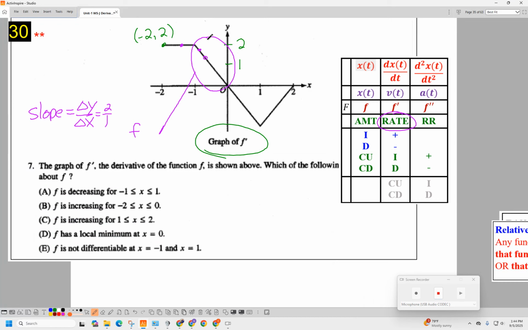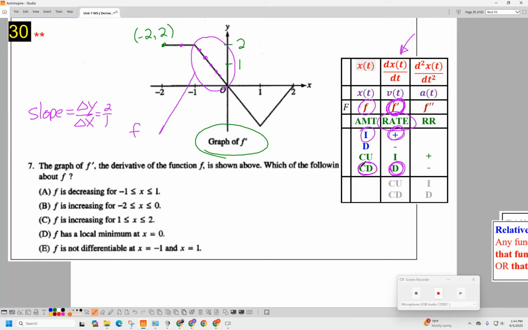Doing this without the chart can be done. Every class in the world except ours does it, but it's a lot harder because your brain has to manage a lot more. The understanding of where the chart came from is important, but once you understand, using the chart is really smart. We know that f prime is positive, so I have to keep drawing f going up. But the values of f prime are decreasing. When the values of f prime decrease, that means the shape of f is going to be concave down.